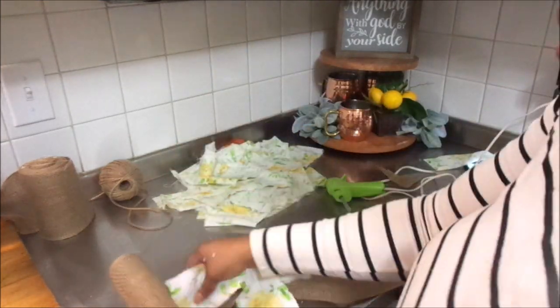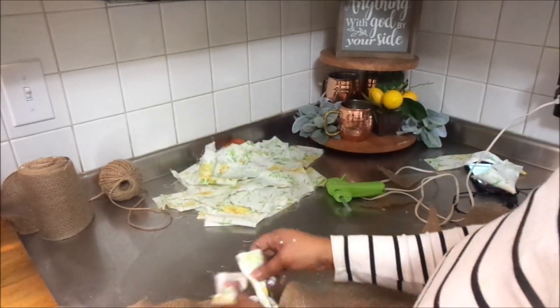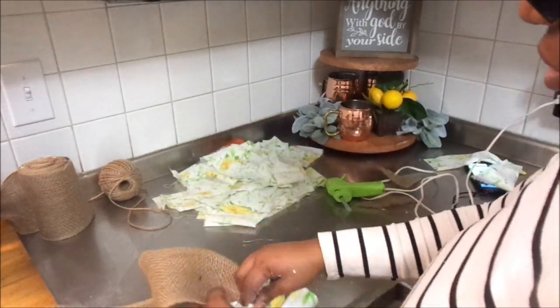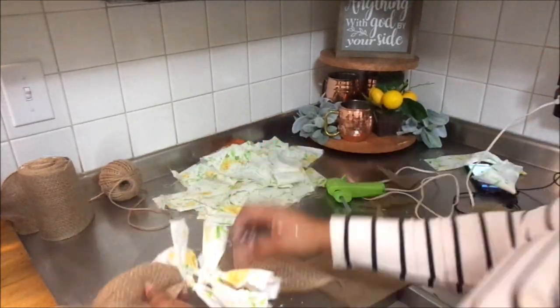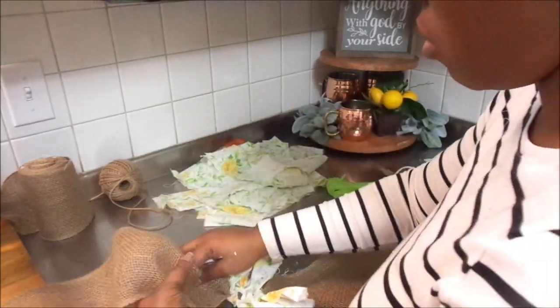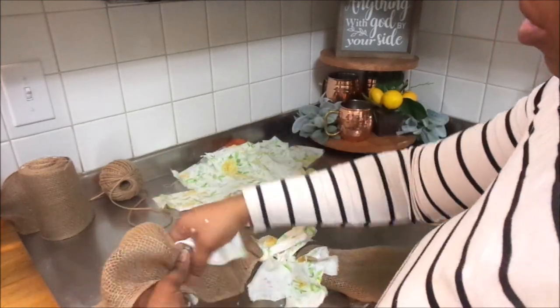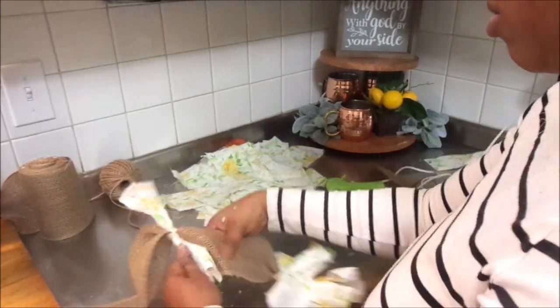So I'm just going to go ahead and take those fabric strips and tie them on the garland itself. I'm just really making knots in the garland itself, and I'm going to be doing four pieces of strips about a hand length away.